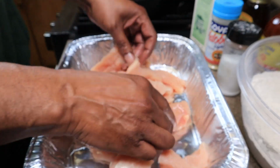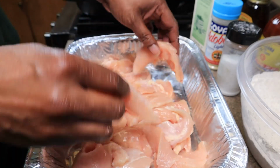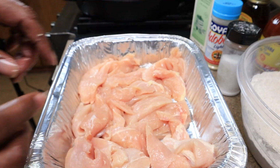All right, guys, so we have our chicken breast all cut up. I did have an extra half a chicken breast that I did buy, split rock chicken breast. So we're gonna just season this up. Let me wash my hands real quick.